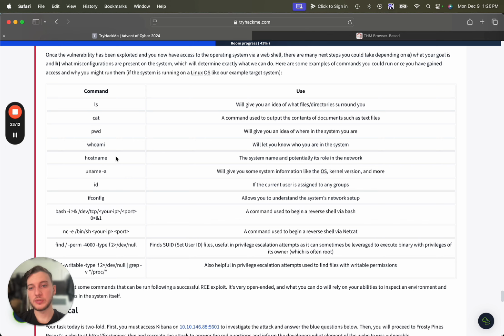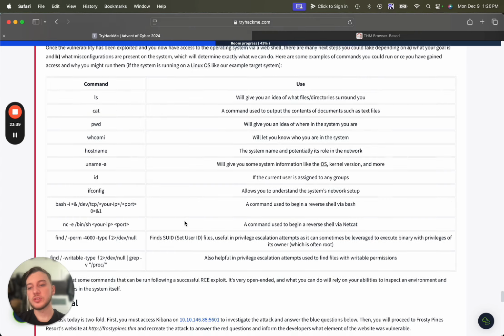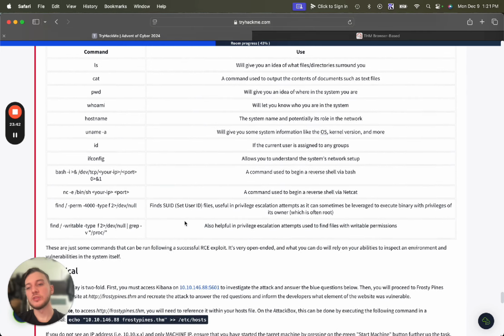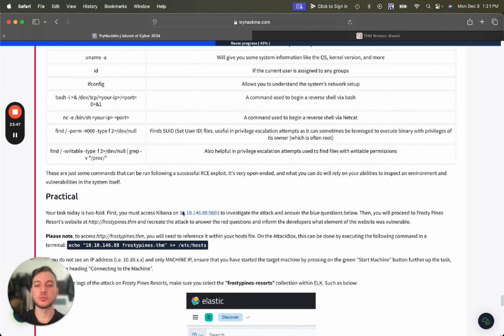You can see you have some Linux commands, and then we have some actual shell commands. This one would be used to do a reverse shell with bash. This one's a reverse shell with netcat. This one finds the set user ID files with specific privileges, pretty much anything that isn't root. And then here, to find files with writable permissions. So this is all stuff you would use to understand what you have access to, what you don't, and begin finding the way you're going to actually get to root user.